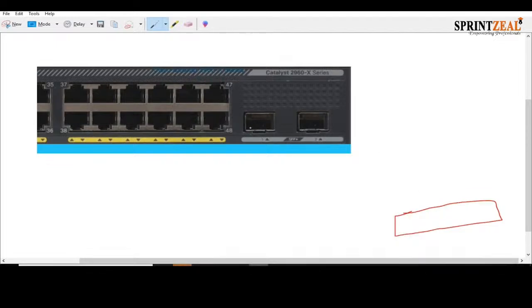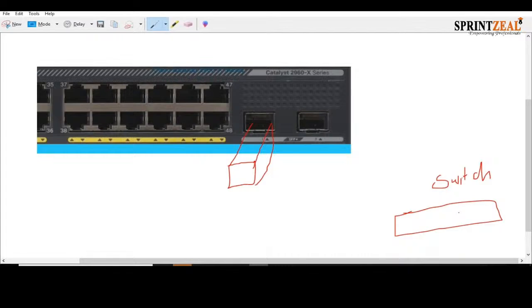So what we'll do? I will connect a fiber module here. If you want to connect router to switch, you can also use fiber optic cable. And if you want to connect switch to switch, then also you can connect it.